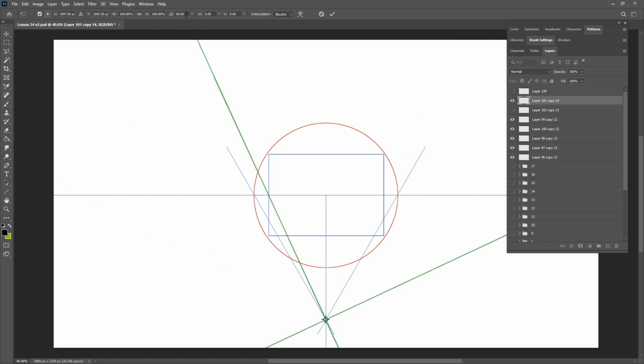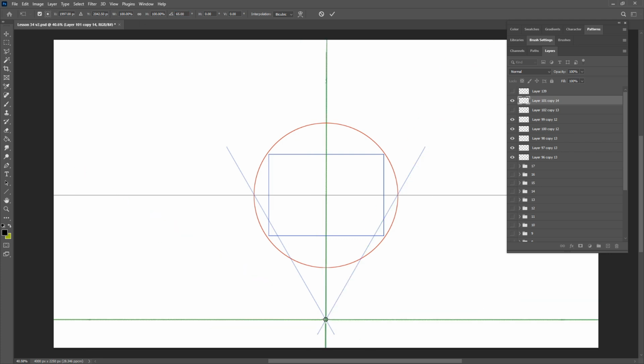Now at some point you will reach this angle, one vanishing point perpendicular to the picture plane and one parallel to it, or what we call a 1-point perspective. Let's draw a box using these vanishing points.